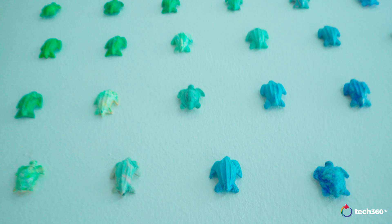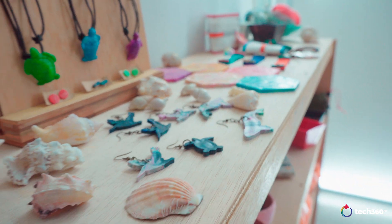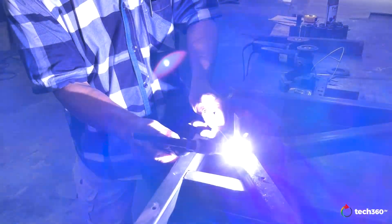We stumbled across Precious Plastic purely by accident, back in 2015 — so it was a while ago. They were still in the very early stages, still working out how to do it, and it was quite difficult. The plans were open source so everyone could use them, but the plans were very lacking in detail and it was not an easy process. Our first extrusion machine was running with a proton windscreen wiper motor — just a proof of concept. Just because it's open source doesn't mean it's straightforward. Initially there was a lot of evolution because we were trying to nut out the plans and get it working reliably, but now we've got them working very reliably.